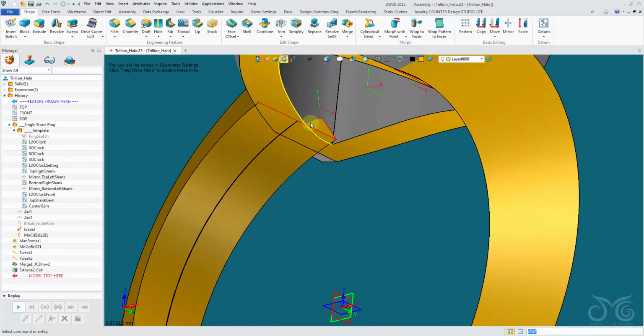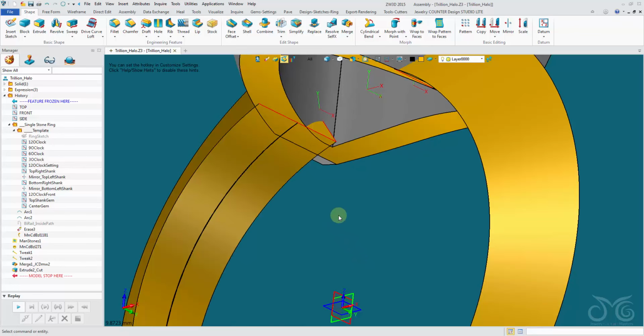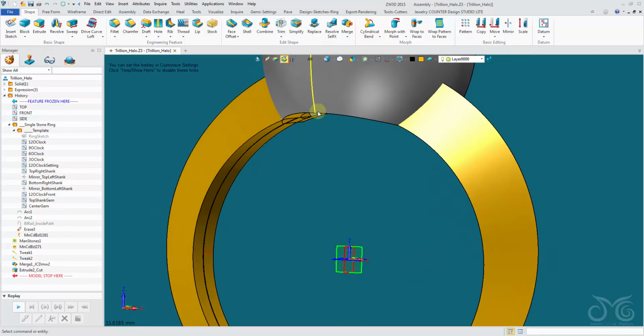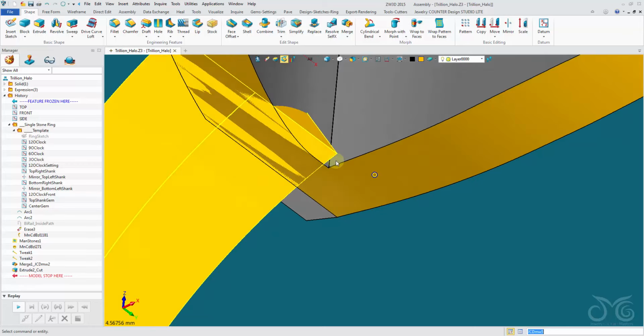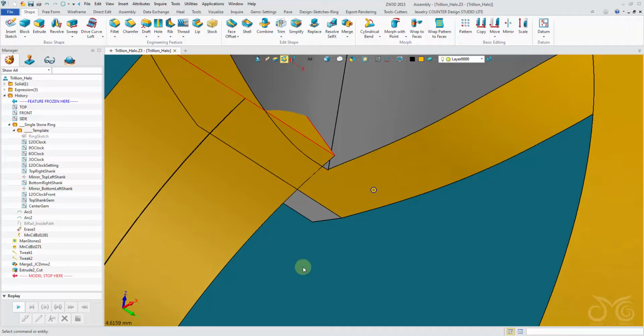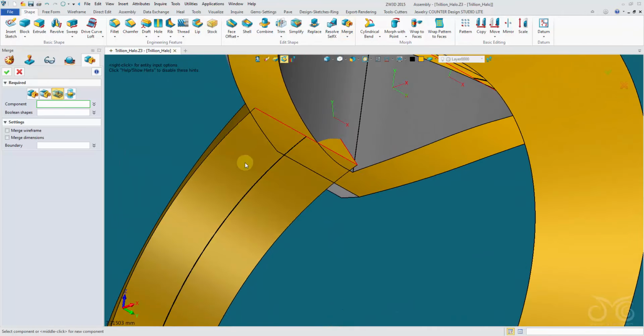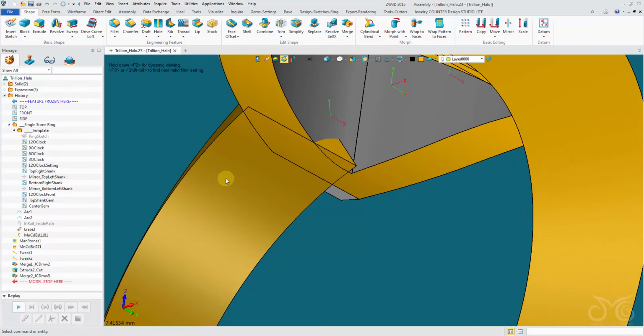In fact, I should have trimmed out this shank to the halo prior to performing an extrude cut, because I may not be able to trim it when we have coincident faces like this. Give it a go. Let's first of all merge as a base our ring shank.